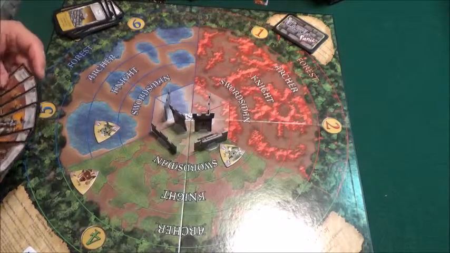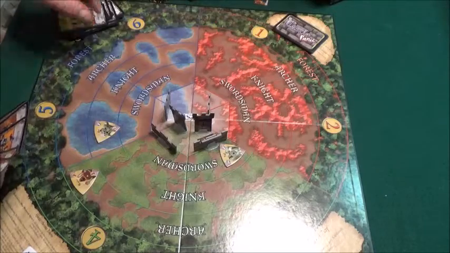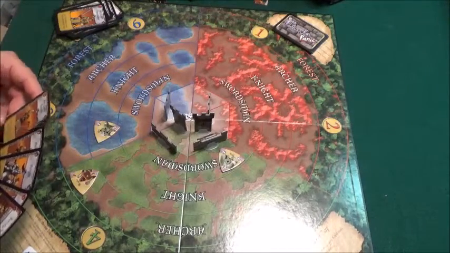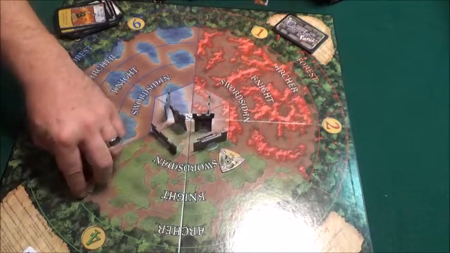Okay. So, let's see what we're going to do here. We're going to use any color swordsman. We're going to make him green. And we're going to bring him down to 1. Then we're going to use any color archer. We're going to make him green. And we're going to bring the healer down to 1.